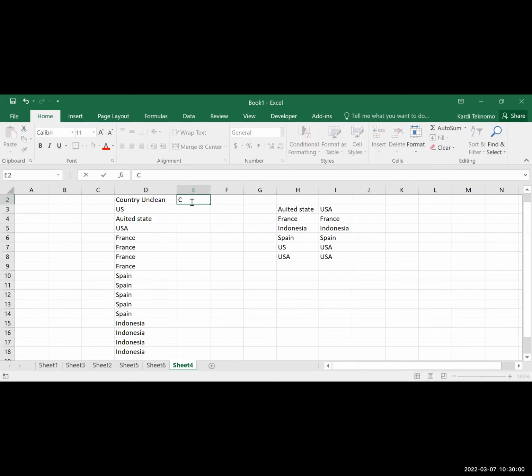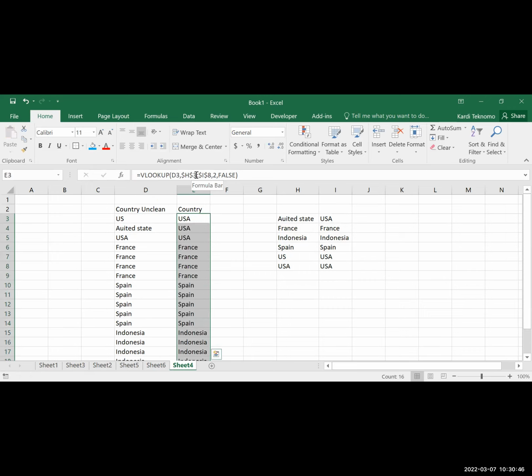Then you need to have a country that is already clean. So you use that. Then VLOOKUP of this one, and your table, and then number 2, and it must be exact match. Now your table must be anchored with dollar signs, F4. There, I copy and get that, and it will be corrected automatically. So you create what is called a lookup table, LUT. To clean the data, you create a lookup table and then you correct it.